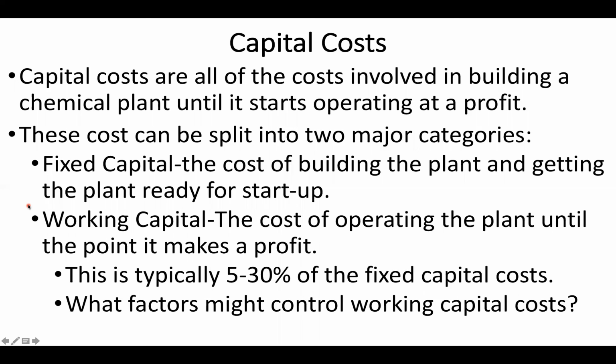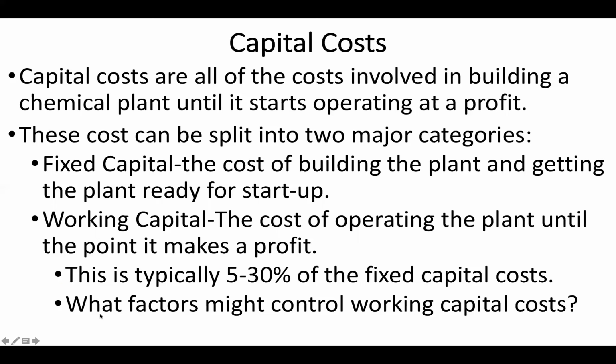And then I have to worry about the working capital. So again, how much money do I need to set aside to operate the plant until my profits have finally caught up to pay off not only my fixed capital, but also the working capital. And these sorts of estimates can get a little bit tricky. But in general, one of the big things you should be aware of is that it's pretty common for the working capital to be up to about 30% of the fixed capital costs.